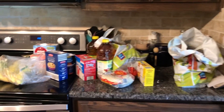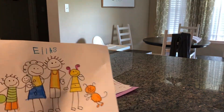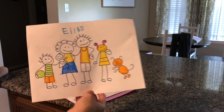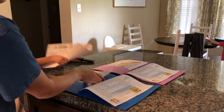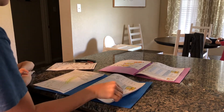We got home and I still need to put away the groceries — I put away the cold stuff, but then Eden got fussy. Let's look at the kids' school folders and see what they did today. Ella drew a picture of our family and even included one of the dogs. We counted everyone: Mommy, Daddy, Ella, Max, and Eden — and we'll say the dog represents both Mowgli and Baloo. Then we looked at Max's folder: he went on a bear hunt, and he got a smiley face, which means he had a great day. Good job, buddy!